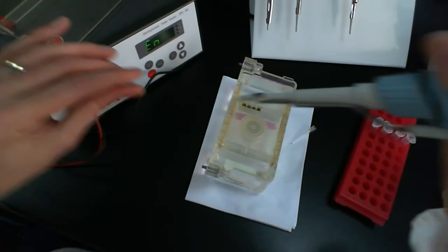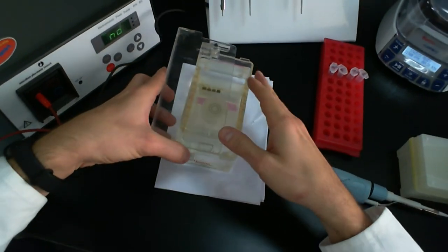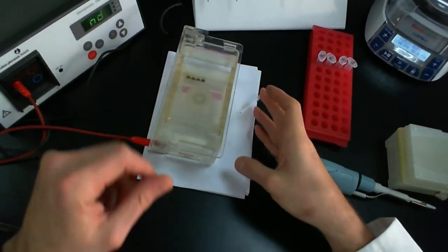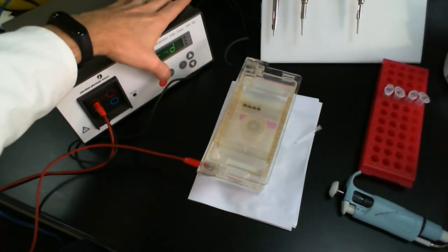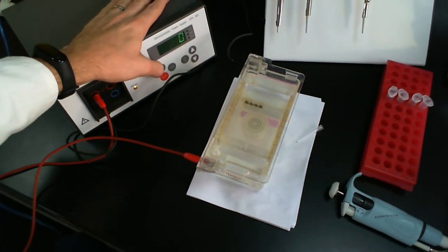Okay, so I'm just going to show you one more thing really quickly before I finish this video. I'm going to close this up. Whenever you're doing electrophoresis, before you leave, always check to make sure it's actually running. So there's a power supply right there. I'm going to turn it on, so I'm going to set it to 100 volts and hit run.